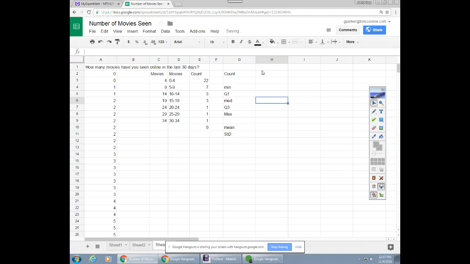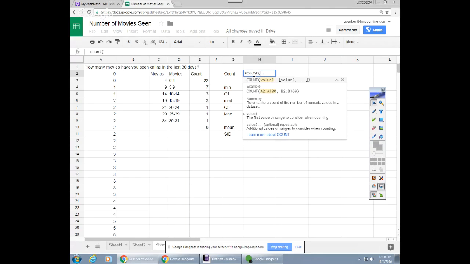Okay, so we're going to do all those calculations, or I'm going to do them, and then we'll use them. And we're going to make two pictures based on this. We're going to make this histogram on our paper, and then underneath the histogram, using the number line for the histogram, we're going to draw the box plot based on these numbers. Okay, so let me start collecting the data.